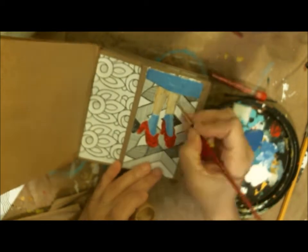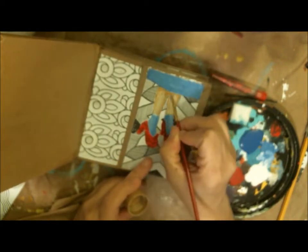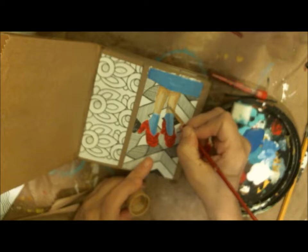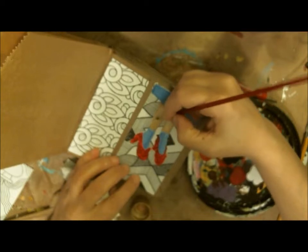Now, I was just working on her legs, and that was the cocoa and the white, and it's a color from DecoArt. And then I go back to her dress, and I'm doing that pattern I was talking to you about, just making it the illusion that it was checker.